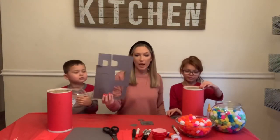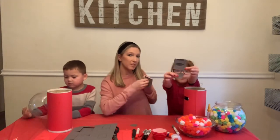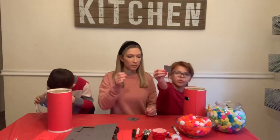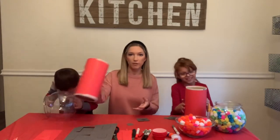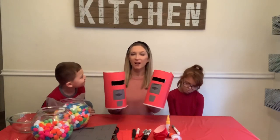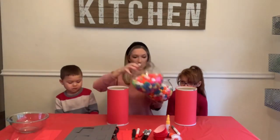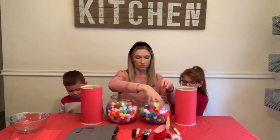I took the gray construction paper and drew a little knob — like the little knob on a gumball machine when you get gum — and then the bottom piece, which is just a little flat base for the gumball machine where the gumballs would come out, even though they're not actually coming out. That way it just looks more realistic rather than plain. Kaya does hers and I'll do LJ's. Now we just have a couple more steps left, which is to put the fishbowl and gumballs on top of the oat container.